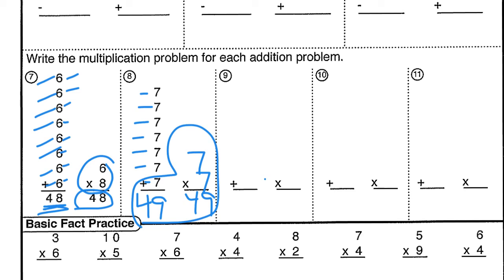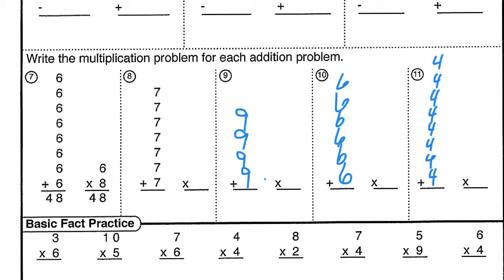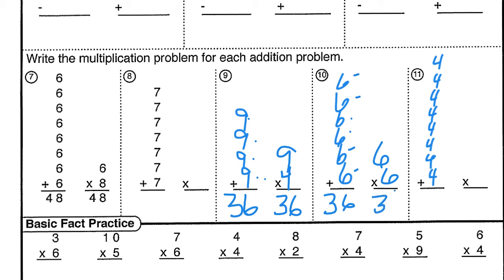All right, here we go with the next problems. Go ahead and copy these onto your paper, pause the video, solve it, and then turn it back on to see what you were supposed to do on it. So this, we've got 4 different 9s. You should have already done this on your own. That's 36, and you do 9 times 4, or 4 times 9 is 36. And here we've got 6, 6, 6, 6, 6, 6. We got 6 of them, which is also 36. 6 times 6 is 36.